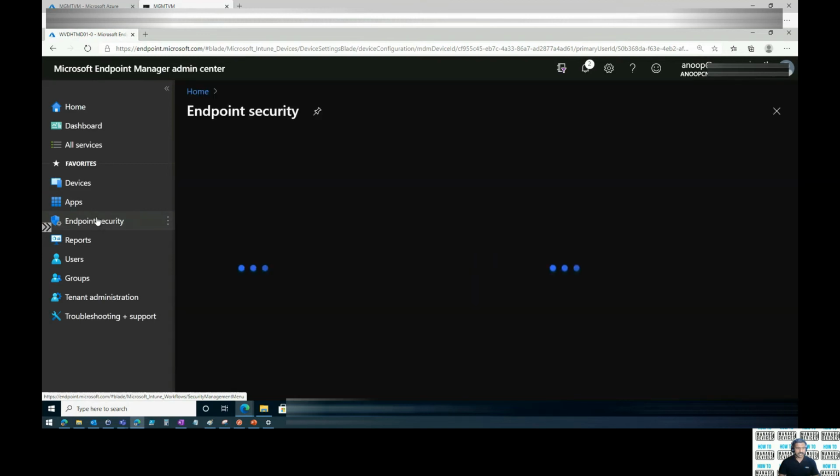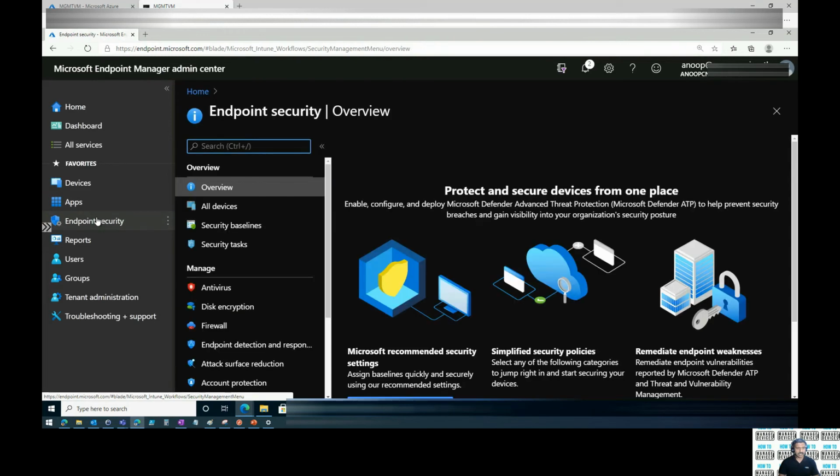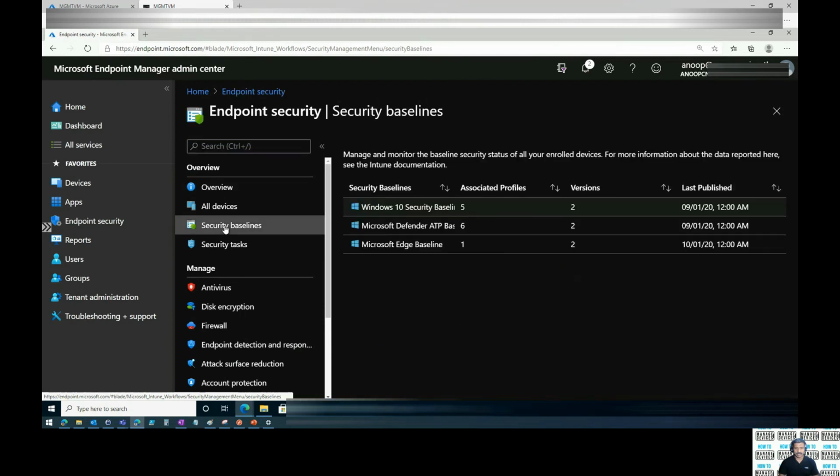So endpoint security is one of the security nodes which can help to deploy security baselines, etc. I talked about the security baselines in the demo. There are security baselines available for ATP, Defender ATP, Microsoft Edge, and Windows 10, right?